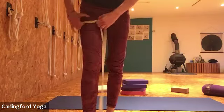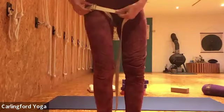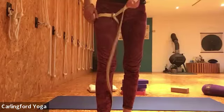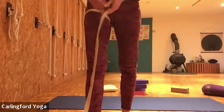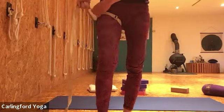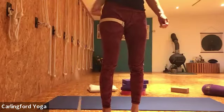So if you can have the loop around your left leg in such a way that the buckle is facing in, so you're pulling at it, and that's important. So from outside in the front, so that the leg, and then you bring it back. It's that movement. Yeah, you want to pull at it like so.